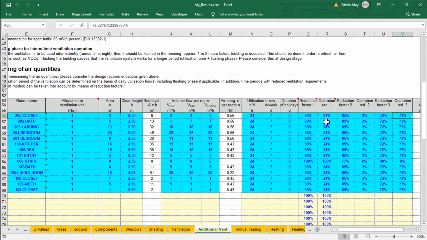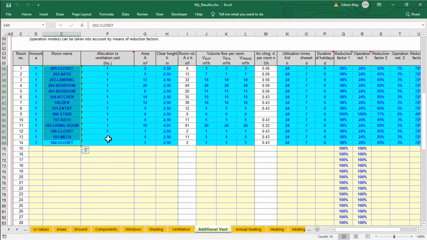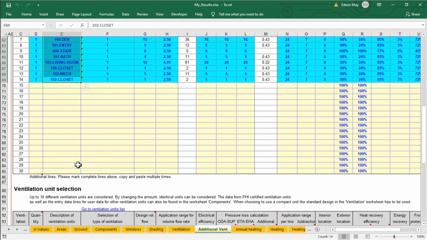Oof, that's awfully specific and weird, and I don't know where all this came from. Well, I do, and we'll talk about it. But we didn't enter any of this information, right? So where did all this come from? We'll talk about that. So in any event, we have our detailed room-by-room breakdown. Notice these are all of our rooms that we entered in the TFA entry section and all of the associated information there.